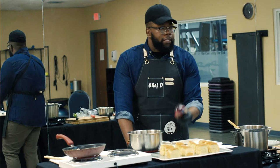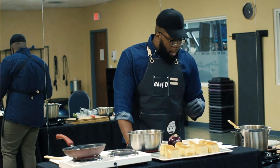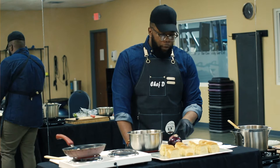Especially when they were sweet, nice. I don't know if I eat them like an apple, but you know, I'll cook them or whatever. So it helps lower blood pressure, helps with blood sugar regulation, so that helps with diabetes as well too. And bone health, all from this right here, okay?